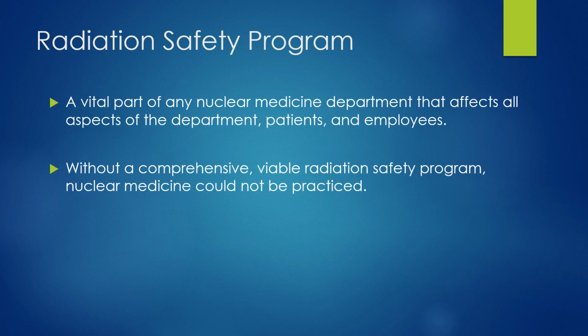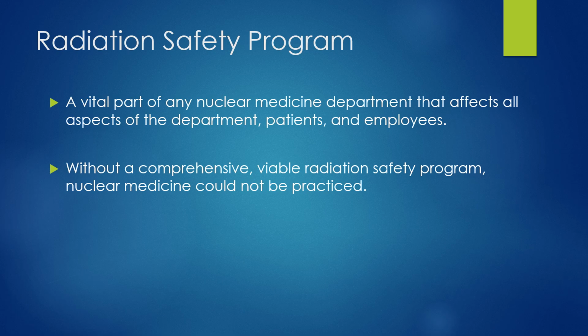35. So a vital part of any nuclear medicine department that affects aspects of the department, patients, or employees make up the radiation safety program. It is really all encompassing, anything that has to do with the radiation. Without a comprehensive, viable radiation safety program, nuclear medicine could not be practiced. And remember, the radiation safety manual is our written plan. So you have to stick to what's in your radiation safety manual.